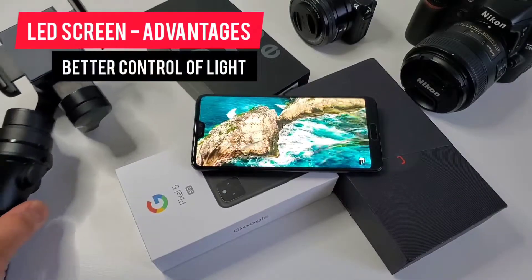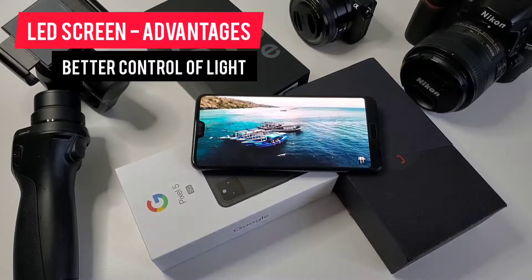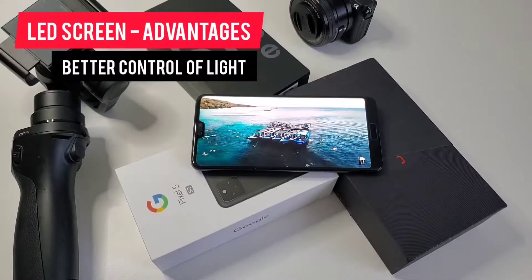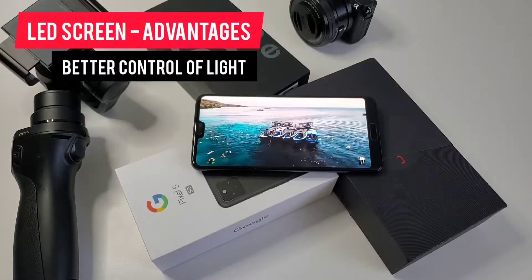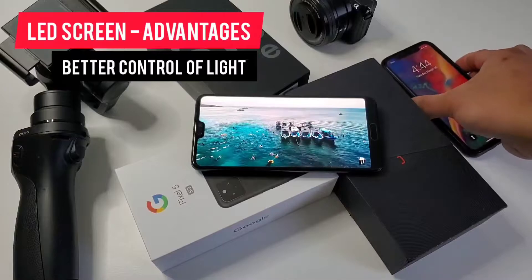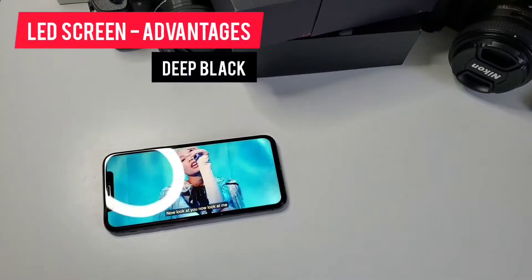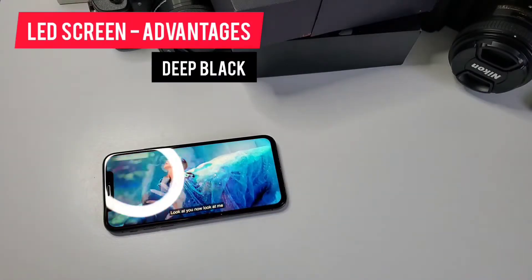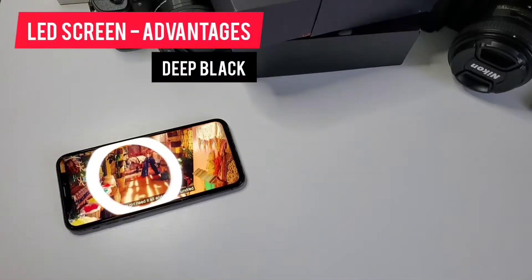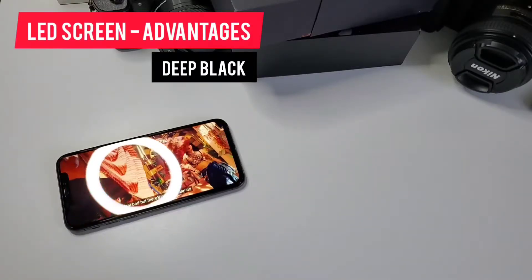The second advantage is better control of light, which can make a noticeable difference when displaying a darker image in a video. Have you ever heard of the term screen bleeding? It is the noticeable harsh light on the side due to LCD illuminating the screen. LED screens don't have that because each diode fires up individual pixels and turns off when not needed. The third advantage is pure black color — it is possible on LED display because the pixel can be turned off, so the screen just turns off the pixel and it turns pure dark black.